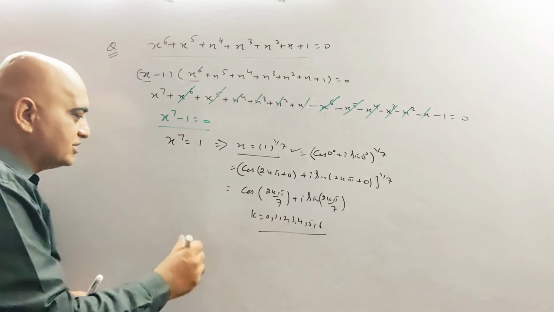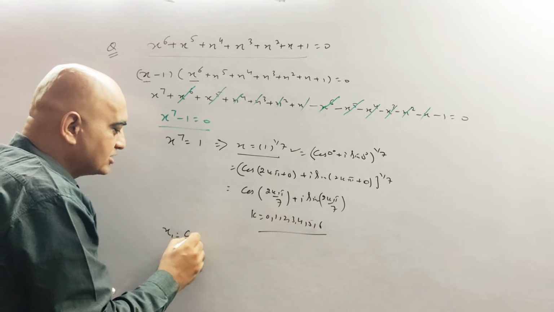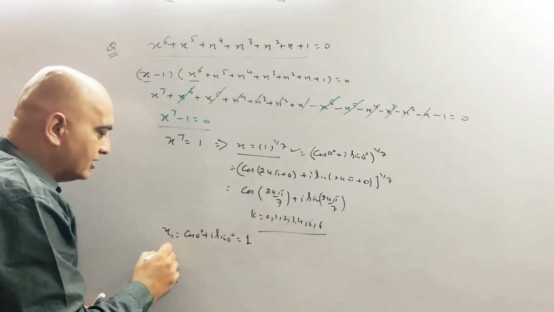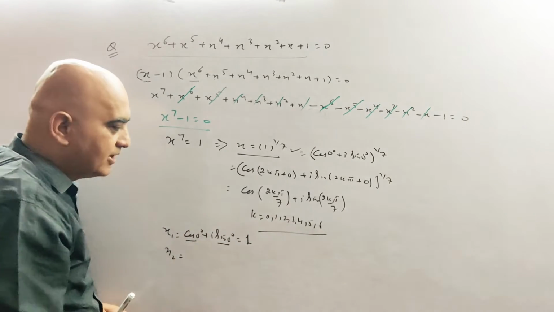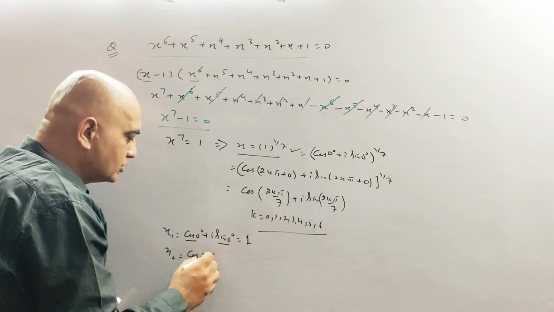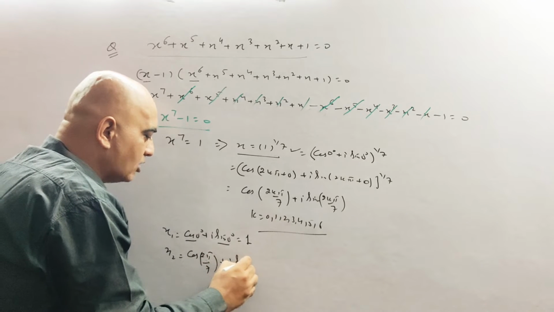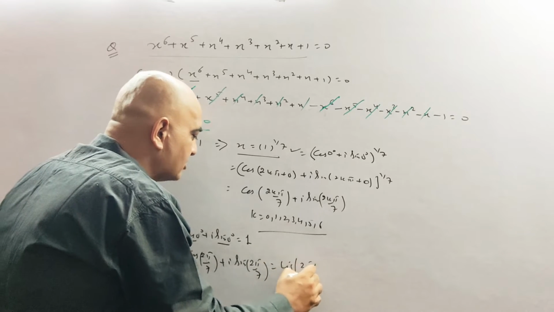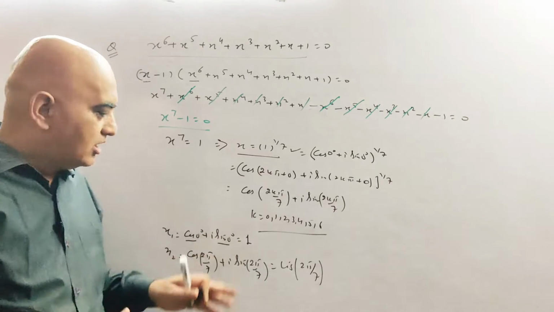Whenever you put the value of k as 0, we obtain x1, that is cos 0 plus iota sine of 0. This will be 1. And x2, cos 0 is 1 and sin 0 is 0. If you substitute 1, we obtain cis of 2 pi upon 7, that is cos 2 pi by 7 plus iota sine of 2 pi by 7. And I am using the cis format because again and again we will write cos and sine.